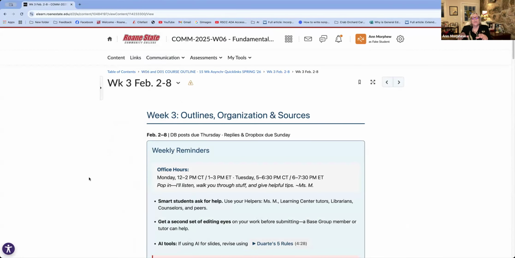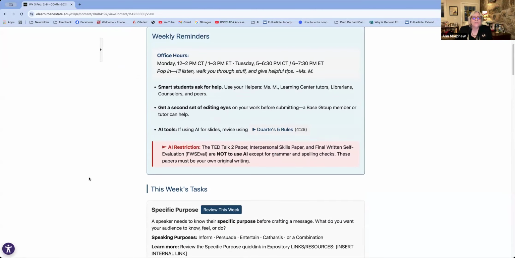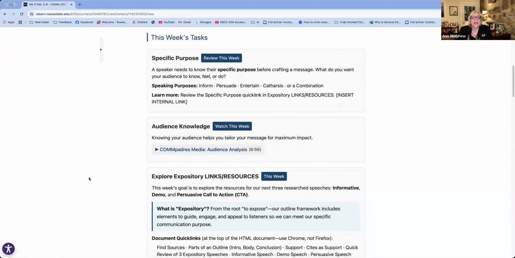This is all about recognizing the outline framework, where you need to organize certain sentences, and what sources you might need to explore. You know, a 3 credit hour course presumes you're in class 3 hours, and then you have homework additionally. I know that may seem like a lot to some of you, but that's what a 3 credit course means. You spend 3 hours a week in the class and you do some homework. So, it gives you a few reminders, and here are the tasks.